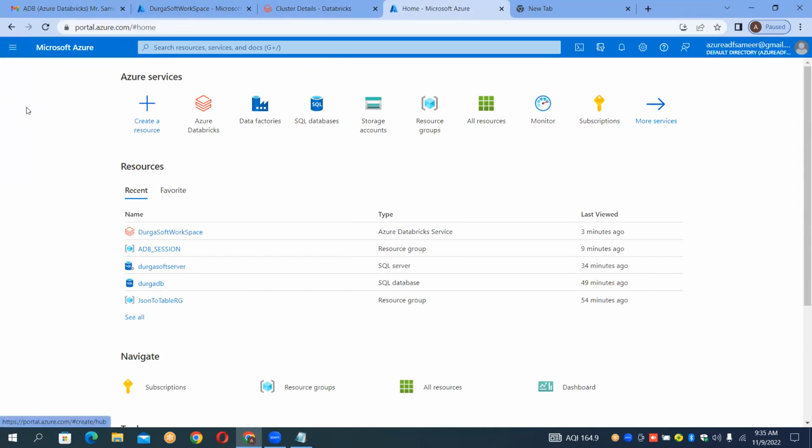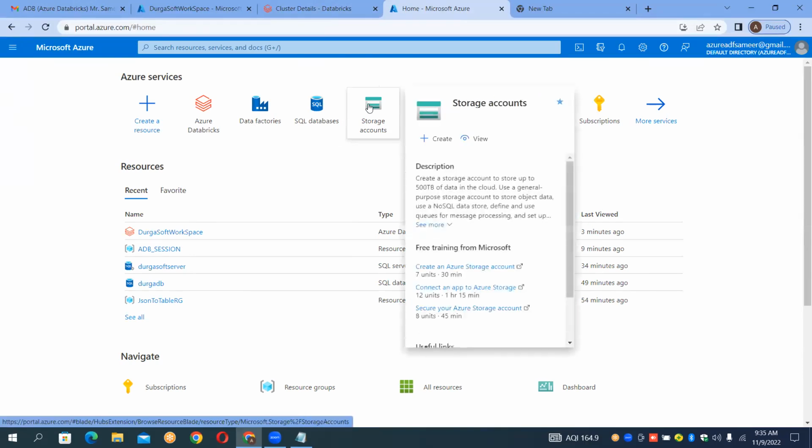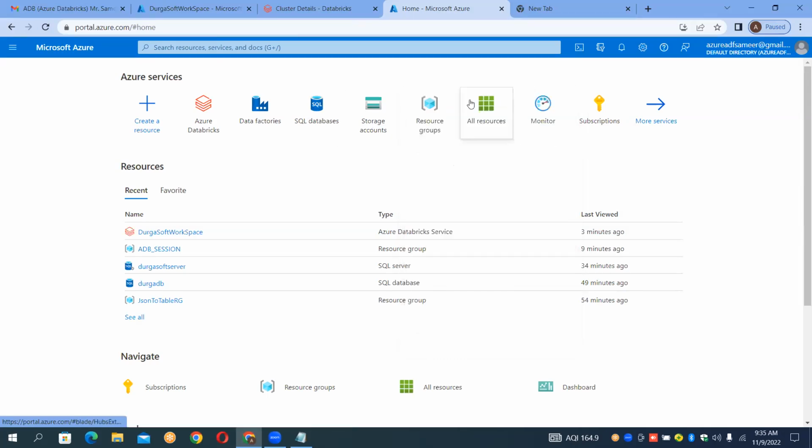Yeah. So basically, the storage accounts we have to create here itself. Am I right? That means whatever storage accounts we are creating, these storages can be used by ADF, can be used by ADB, or tomorrow it can be used by Synapse, or by the machine learning and artificial intelligence services. Am I right? Because ADB is one service and ADF is another service. Am I right, guys? So for that, first of all, click create storage account.